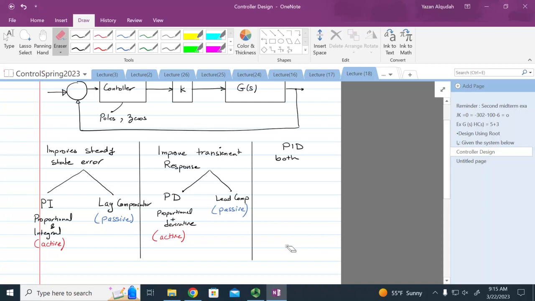So we'll continue on Monday, and we're going to be looking at the controller. And please study the root locus, because we're going to be using it. And this is going to be the bulk of the final material. And the final is worth, I think, 40%. Okay, so don't say I did not warn you, from previous experiences.